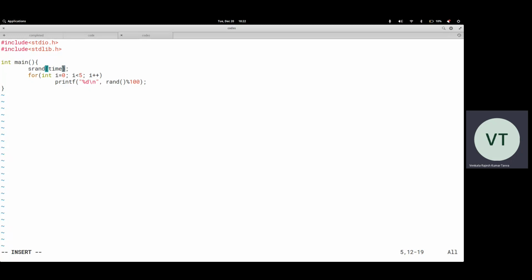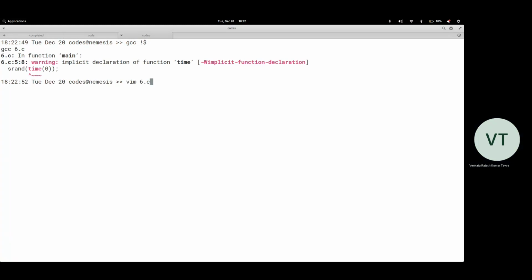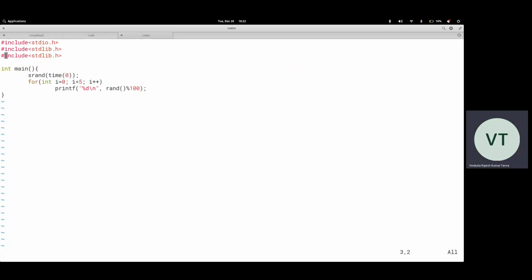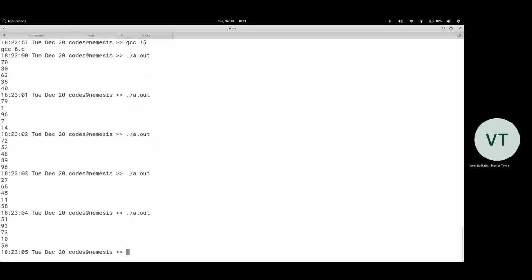Okay. So normally it is done like this. Now it will ask for time library. So you include time.h. Now you will get different numbers each time. You see, here we got same, but it will change. Maybe I pressed too quick, so that even before it changed, even a second, it created the same set of numbers.